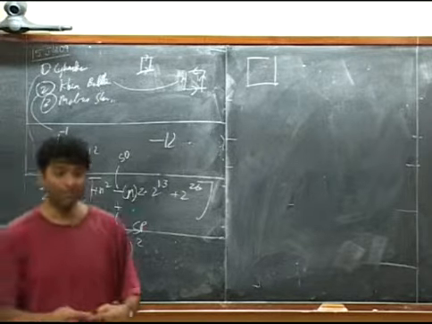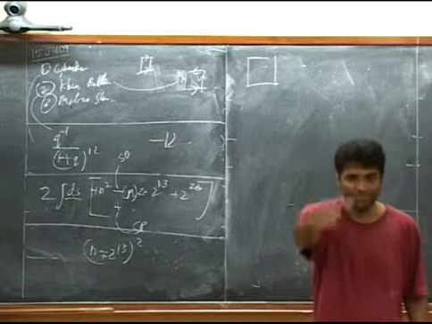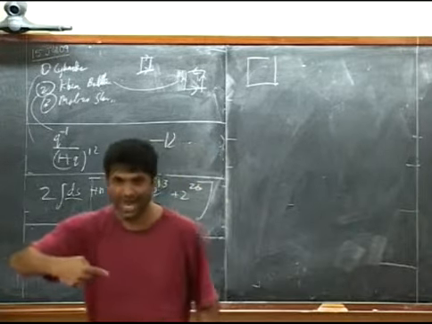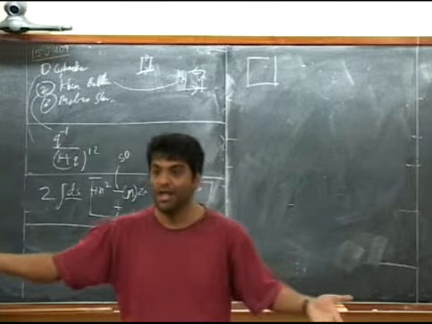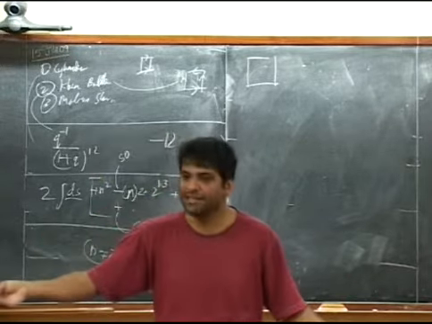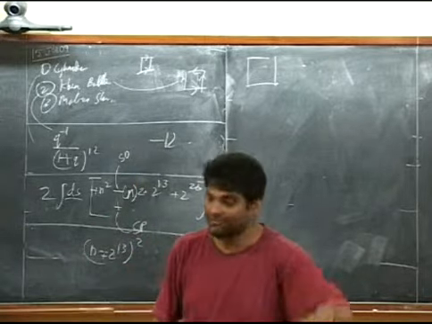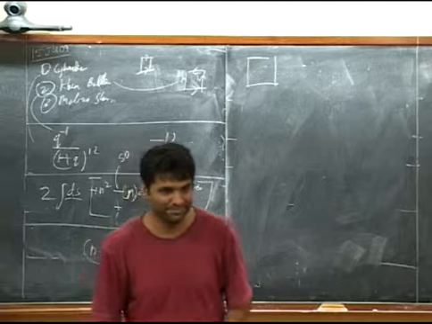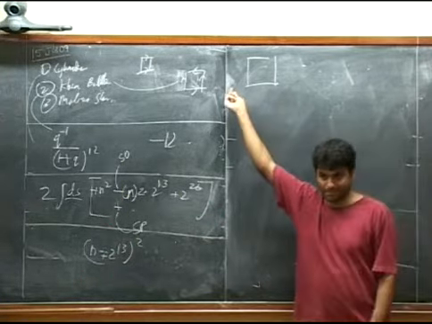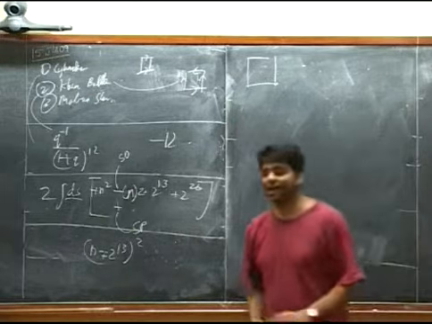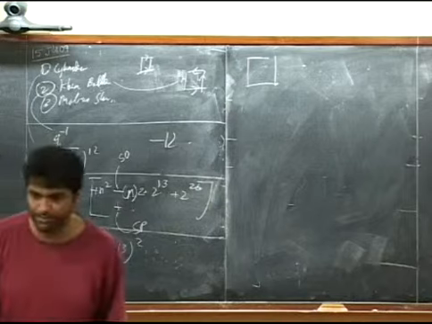So the open string one loop diagram, when reinterpreted in the closed string channel, would be inconsistent if you had only oriented closed strings but you had unoriented open strings. Okay, it's something that one can check, though I won't try to do it. It's a nice, not difficult exercise given the formula we have here.